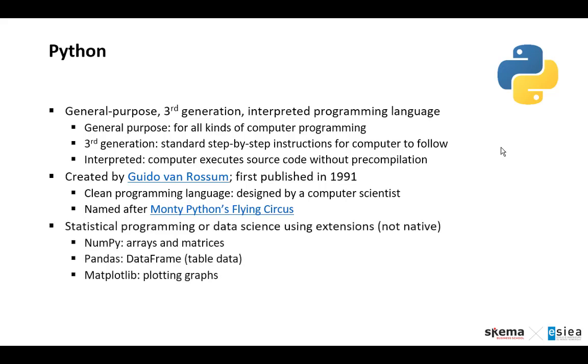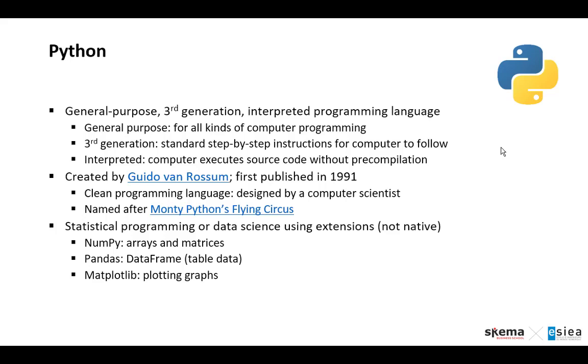Now, when it comes to statistical programming or data science, which is a little bit different from artificial intelligence and machine learning, as I said, Python was created for all kinds of computer programming. But when it's created for all kinds, that means that if you have a very specialized use, it's not necessarily the best. So it was not created with statistics and data science in mind. And data science mainly has to do with storing data, with organized data, and working with changing, manipulating, plotting data. Python was not designed with that. So raw or basic Python is not particularly good for that.